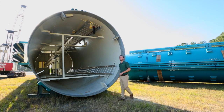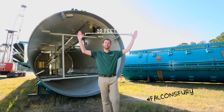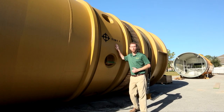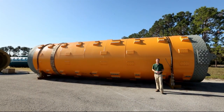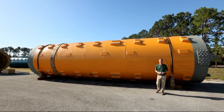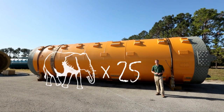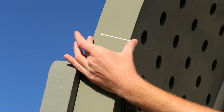This is one of the nine tube sections that creates Falcon's Fury. Each one of these beasts is up to 20 feet in diameter. This is the base tube — it weighs over 95 tons. The heaviest piece is 105 tons; that's the weight of over 25 elephants. At the base, this tube is three and a half inches thick.